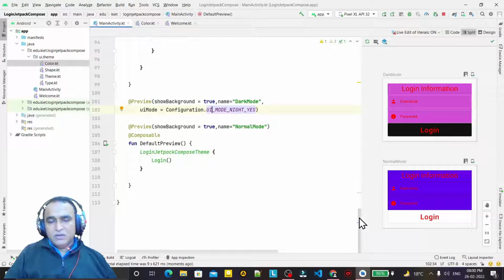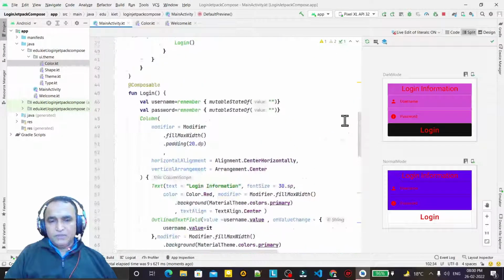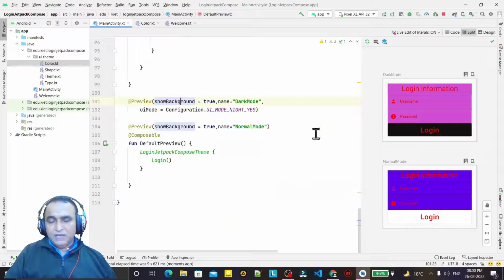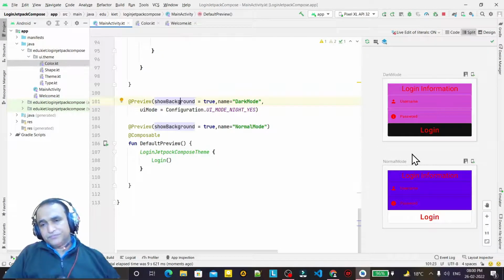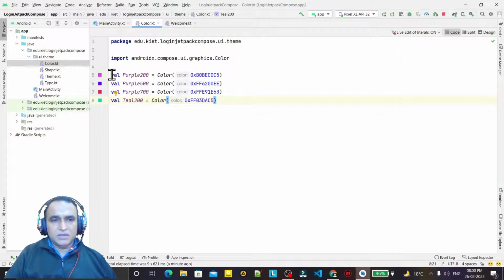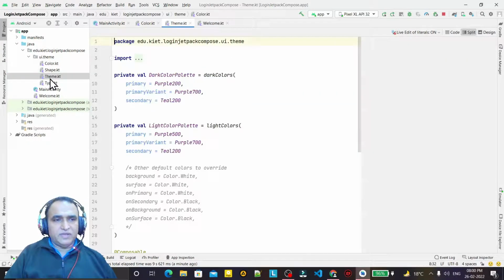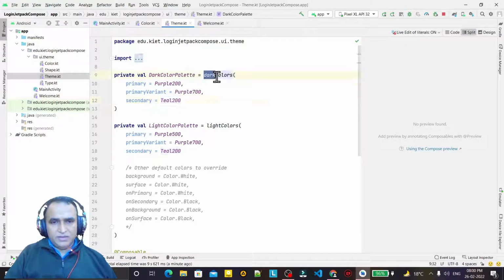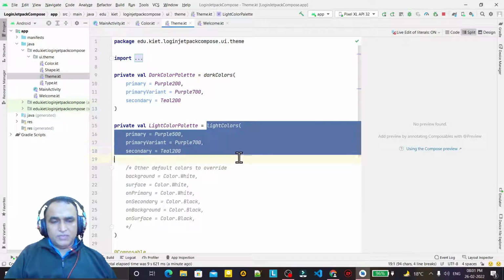So like this we can efficiently use the preview annotation, and we can see how our application will look if the mode of the mobile phone changes. This is decided by the color scheme, which is given by default by your Android, and we have a dark theme and a light theme here.